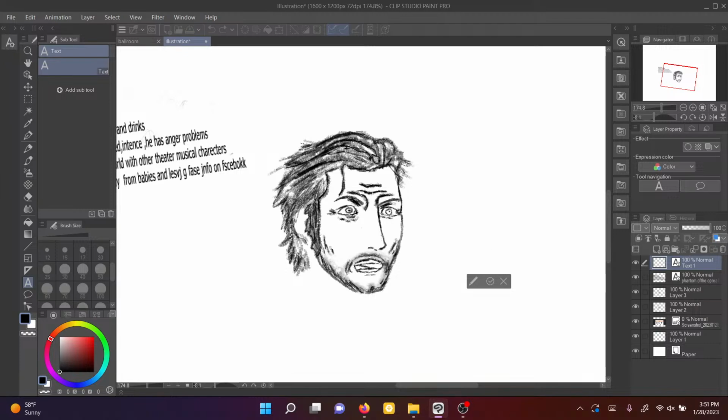But yeah, I kind of like the idea of each character in whatever world and story we're making having their own musical theater based character design. I think it's pretty cool. Maybe he's a detective in a murder mystery masquerade kind of idea, based around different musical theater stories.